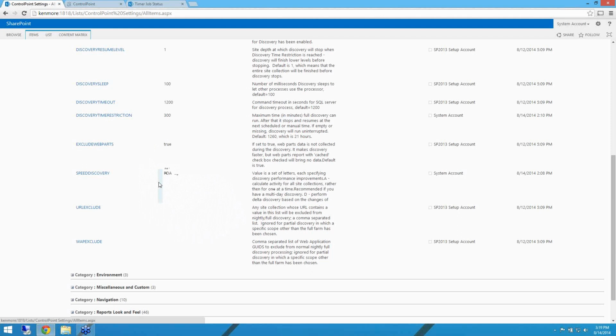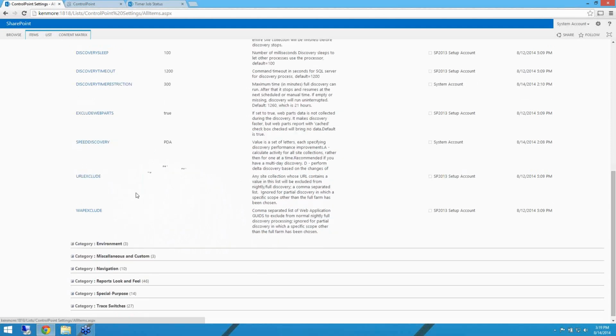I don't want to run over all of those. There's probably about 5 or 6 different parameter options that you have in the speed discovery. Those are all right in the configuration guide if you just search for speed discovery. And I'll bring that guide up just at the end just to show you guys where you can find that information. But there are a few different options there, so you can really customize things the way that you'd like them to be. Then we have the last 2 options here, which are just exclusionary options.